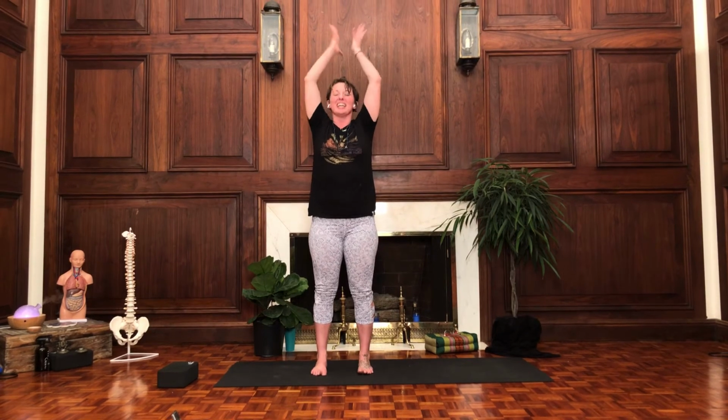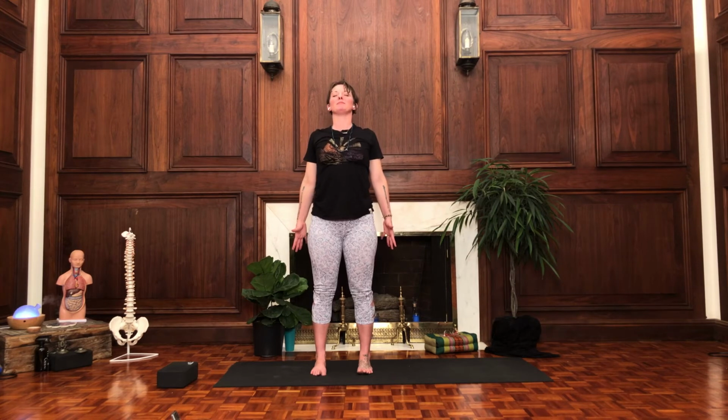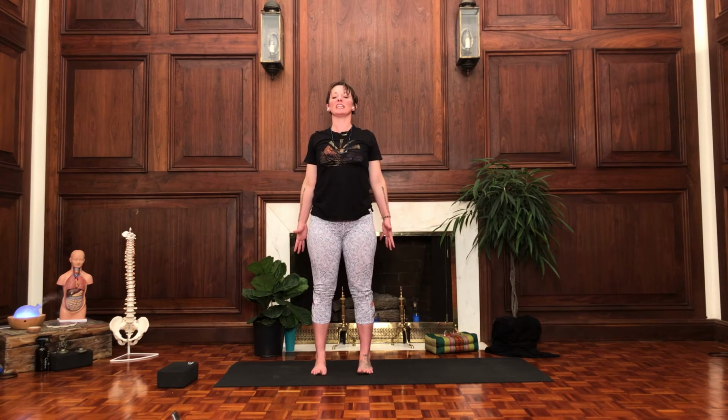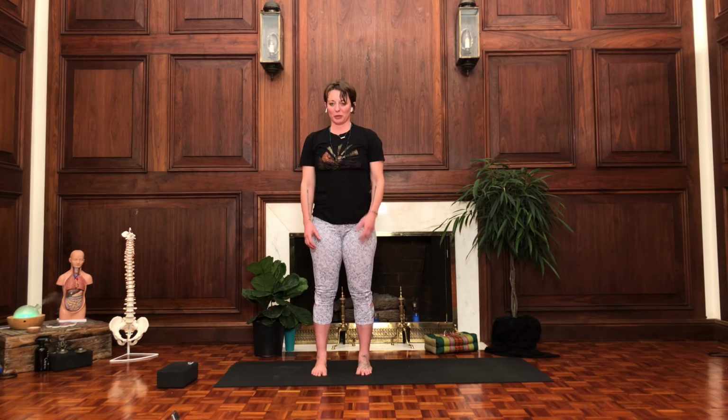On your inhalation, rise, extend your arms overhead and stretch. As you exhale, come to standing Tadasana, mountain pose. Breathe in, breathe out. One more full inhale. Exhale, relax your body. Shake opposite hand, opposite leg.